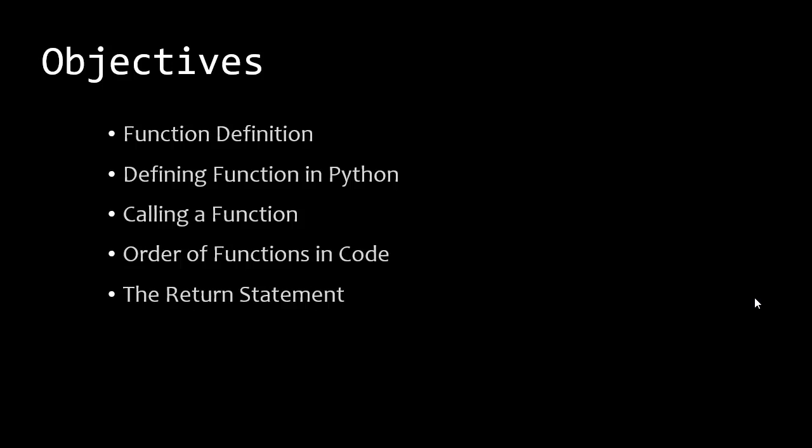The objectives of this video is to talk about what a function is. Once again, kind of review that. The hope is that you already know what a function is, but we'll review it one more time and how it relates to Python. We'll talk about how to define a function in Python, basically how to write a function in Python, how to call a function from different areas within your code.